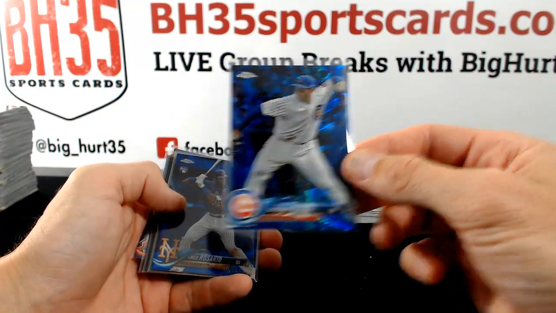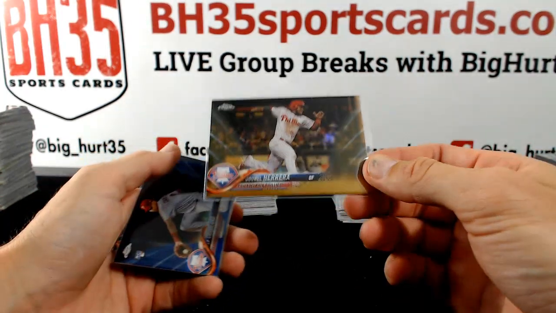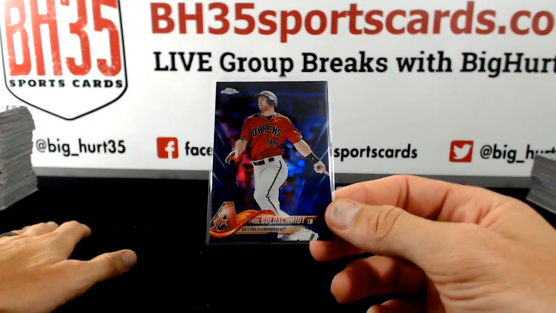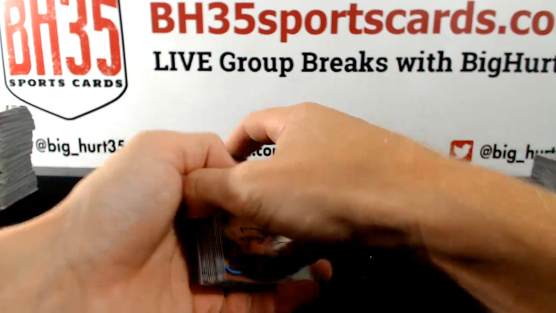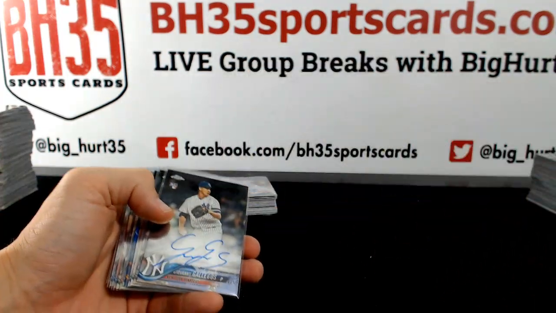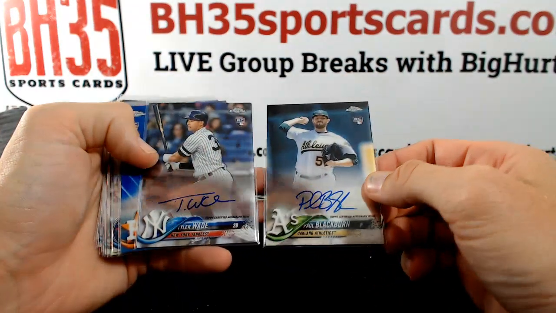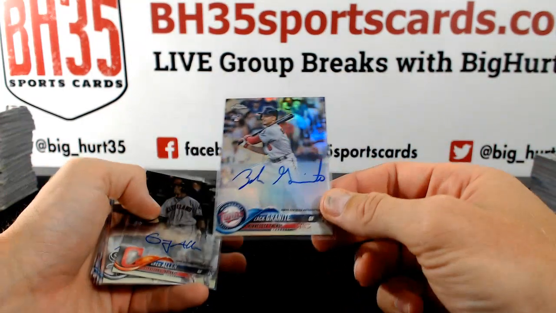Anthony Rizzo, blue wave, Ahmed Rosario, blue, Odubel Herrera, gold, JP Crawford, blue wave, purple Paul Goldschmidt. Parker Bidwell, gold. Giovanni Gallegos and Thiago Vieira. Paul Blackburn, Tyler Wade. A blue, J.D. Davis. Refractor, Zach Granite.